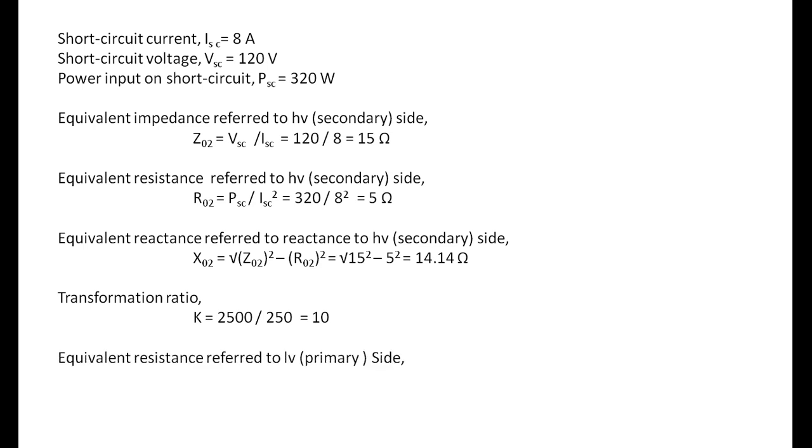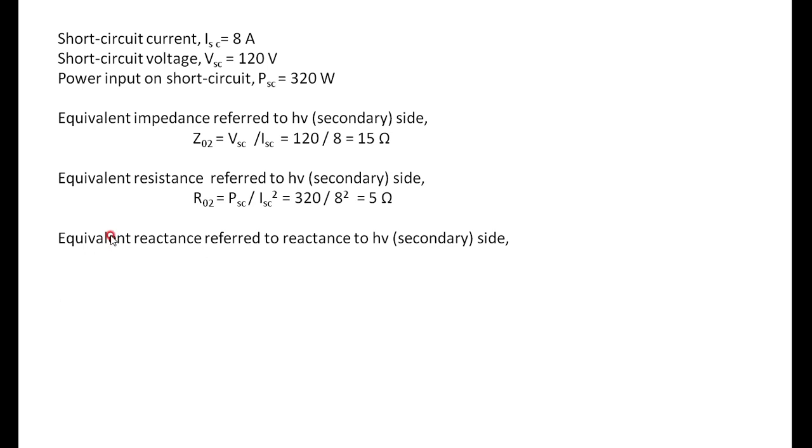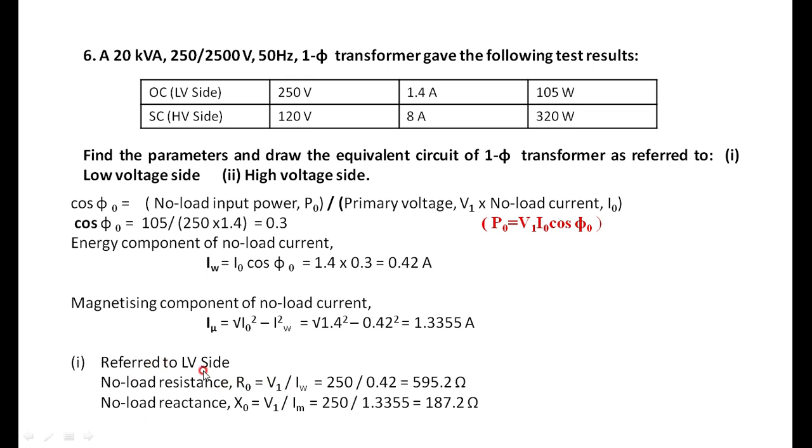Therefore, you have to draw the equivalent circuit diagram referred to the secondary side as well as the primary side. First, I will take up the primary side. We know R0 and X0 referred to the primary side. This is our LV side. LV side means it is the primary side because the OC test is conducted on the LV side. Now I want to draw the equivalent circuit diagram on the LV side. However, the SC test we conducted gives resistance and reactance referred to the secondary side, which I have to transfer to the primary side.